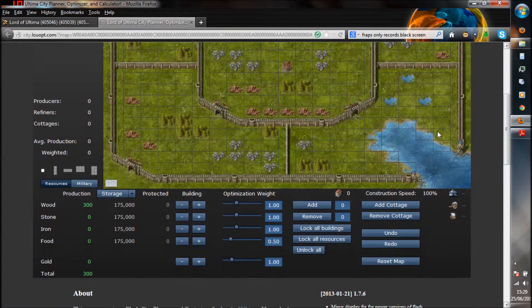And this is what we're going to do. If we scroll down to the bottom of the page, you can see there are sliders here for resource production — wood, stone, iron, food and gold. Now for food, what we're going to do is we're going to take wood, stone and iron, and we're going to take those sliders right the way down to zero. We're also going to take gold right the way down to zero. We're going to take food right the way up to three.